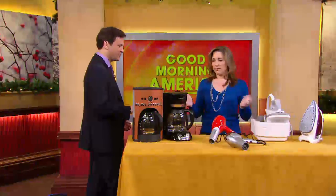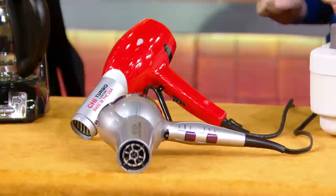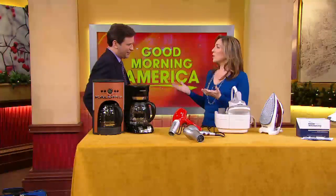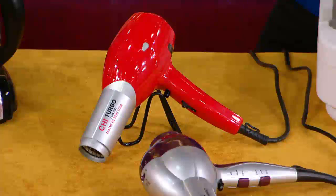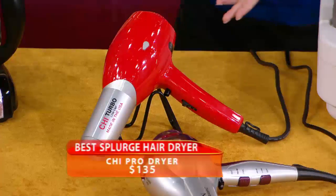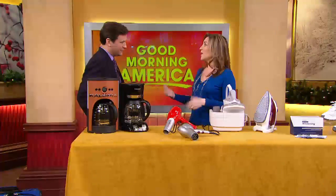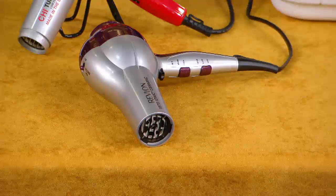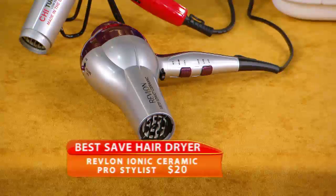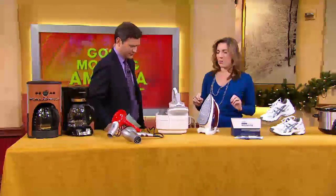This Black & Decker at $20 also makes great coffee — very bare bones, but almost as good. Hair dryers: we take real human hair and dry it to see which one's fastest. The Chi was the best — it dried the fastest, was very lightweight, and is one of the quieter blow dryers. Real-person testers said it made their hair look smoother. The cheaper option, this Revlon, is only about $20 — fast but on the noisy side.